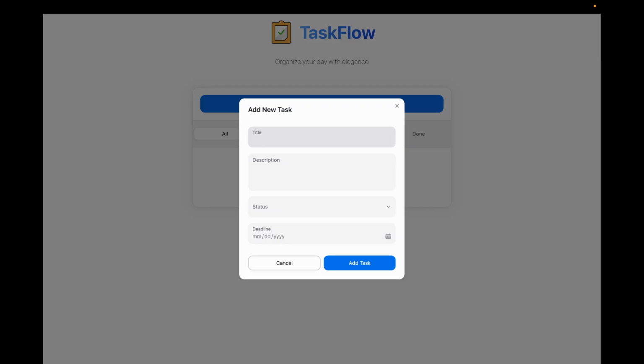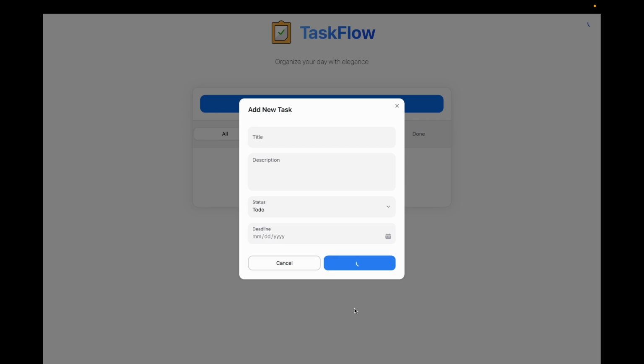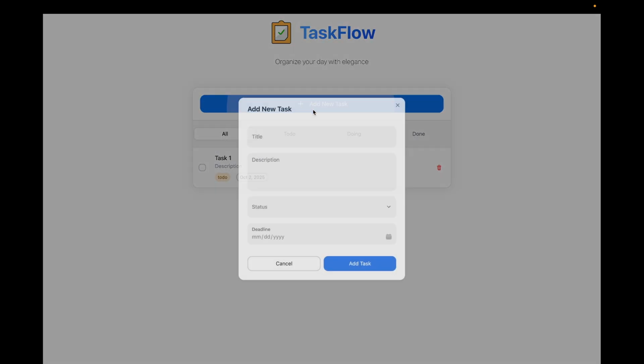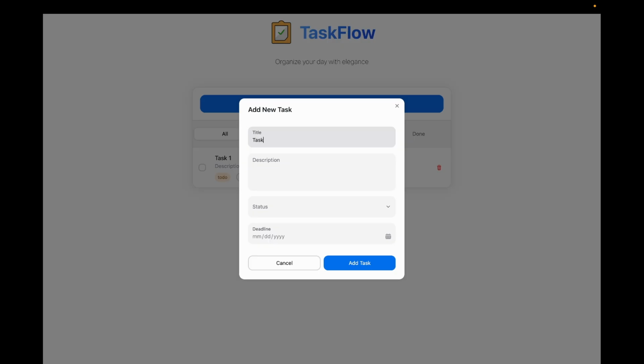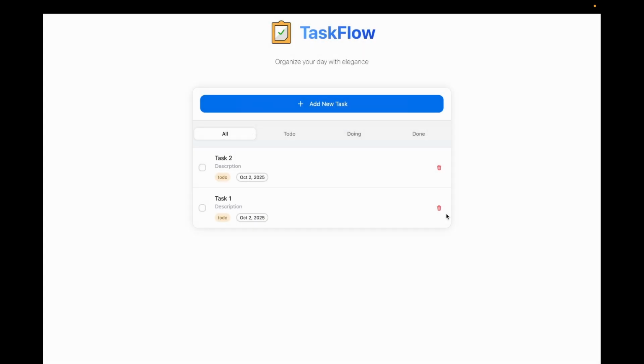Let's say task 1, description, status to do, day, let's say 2, add task. Yeah, so task added. Let's add another task, task 2, description, status. Let's add another task.